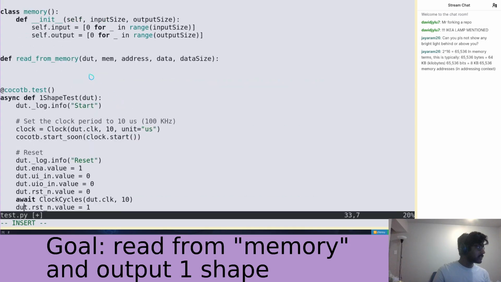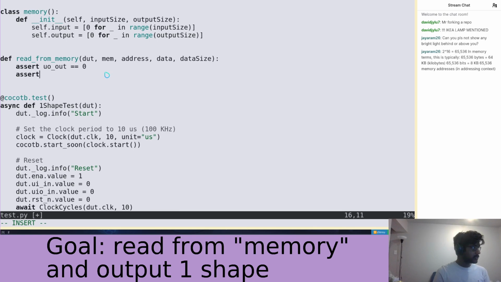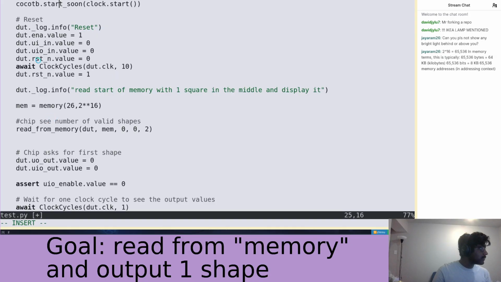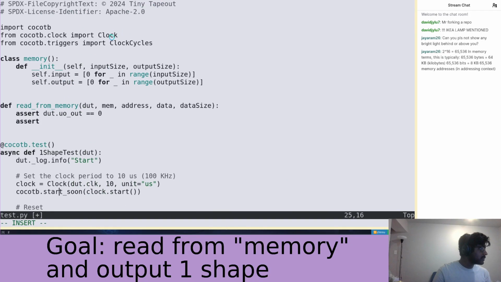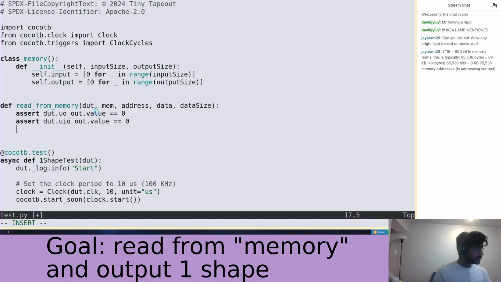Oh, that's an assert. Okay, so we're going to assert DUT dot UO out dot value to be 0. We're going to assert DUT dot UIO out dot value is 0.